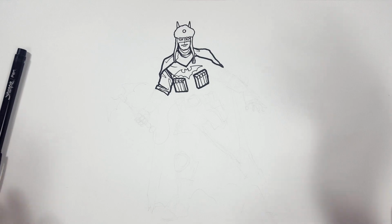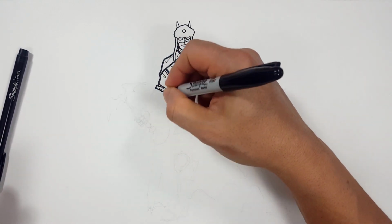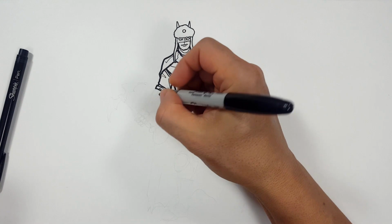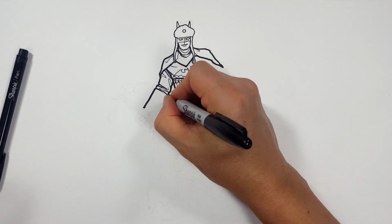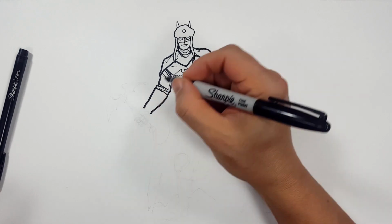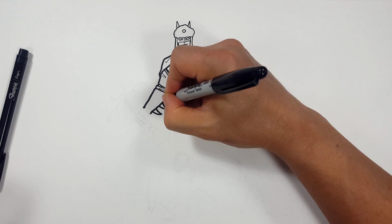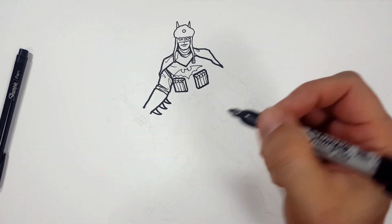All right. So now I'm going to draw his glove and draw the little points on his glove. What do you call that? Those things. There we go. So let's draw his glove over here to his wrist. Same thing on this side to the wrist. And draw the points of his glove spikes. What do you call this? Those things. That's what we drew.